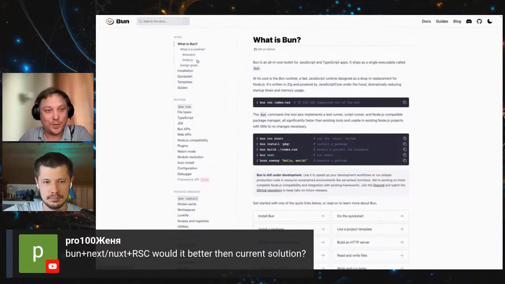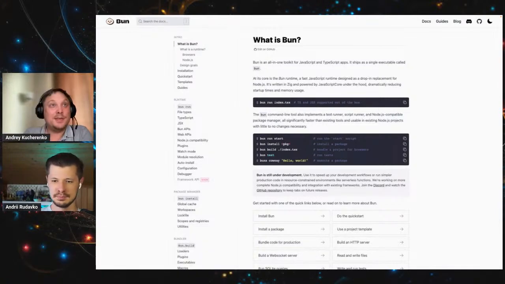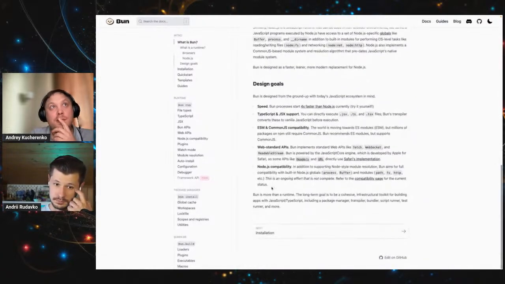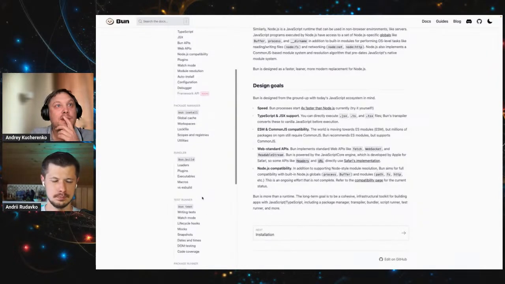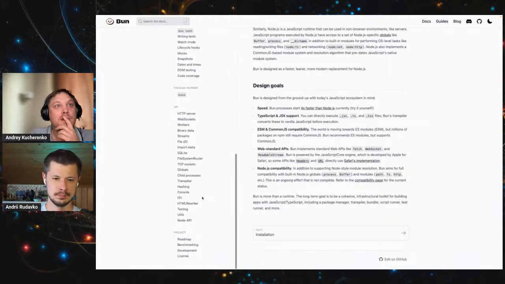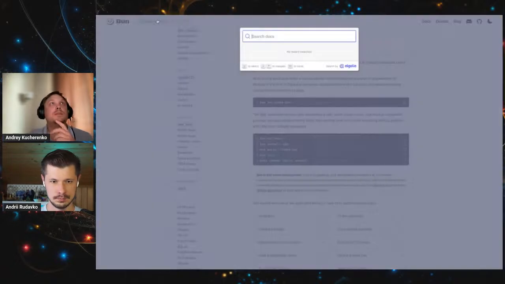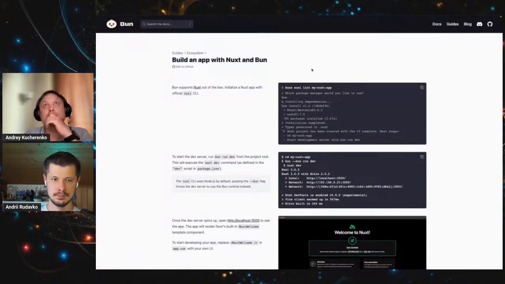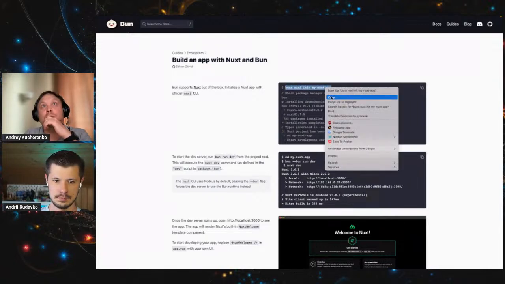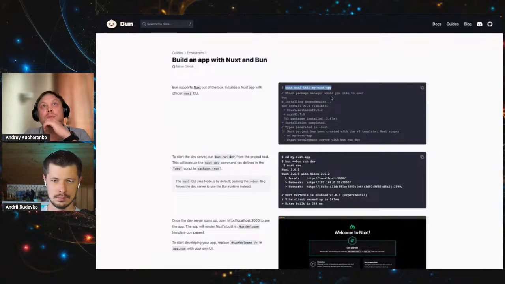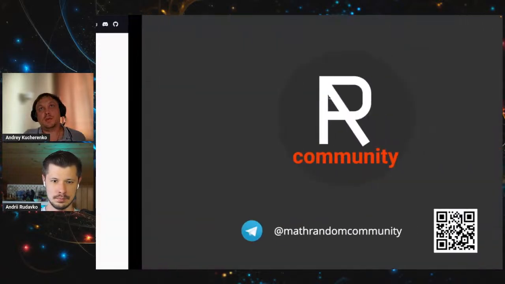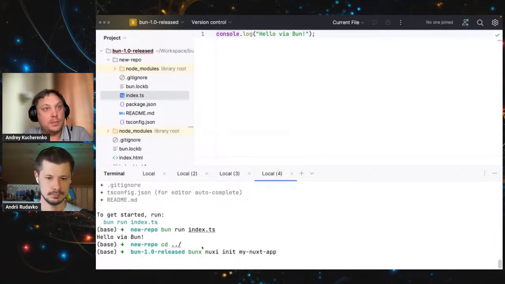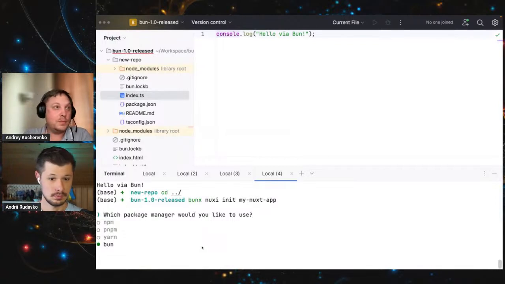But it's for Vue lovers. Looks like we can run a Next application, but Bun, of course.